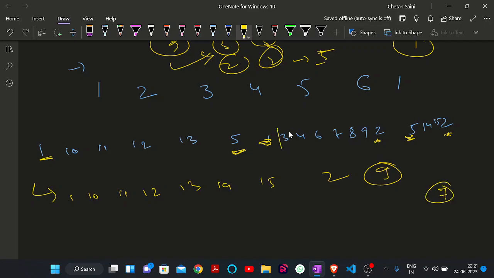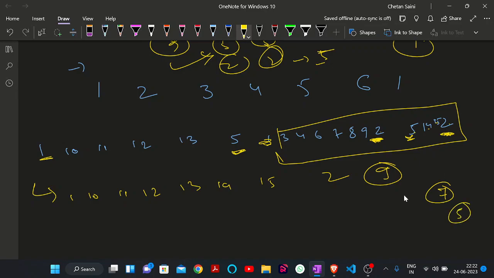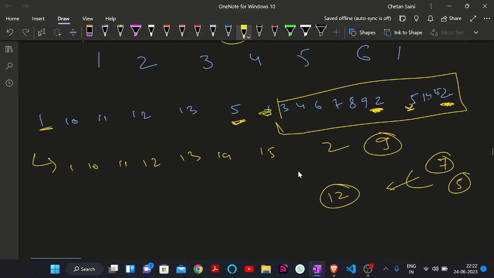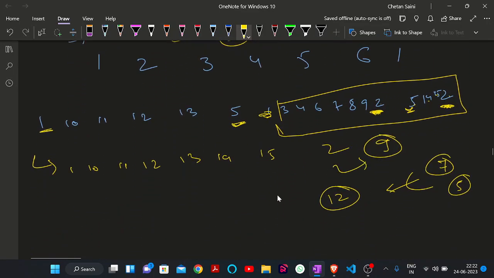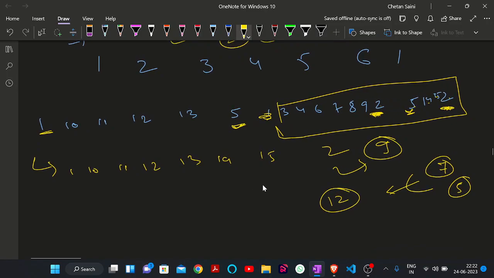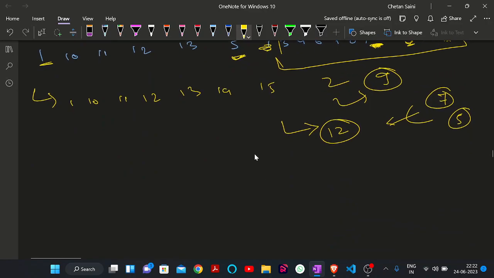The remaining sequence will be this, and in this sequence we can remove from this to this, 1, 2, 3, 4, 5, so we can remove 5 elements also. The total sum is 12. So instead of the greedy solution giving 9 as our answer, we can find a solution in which we get 12. That is how we see we cannot apply greedy. We have to apply DP.